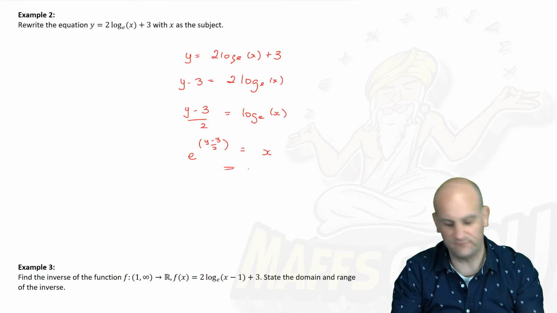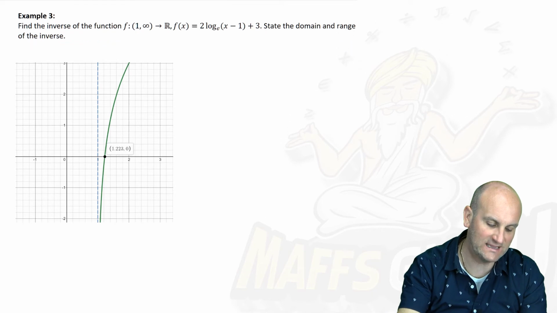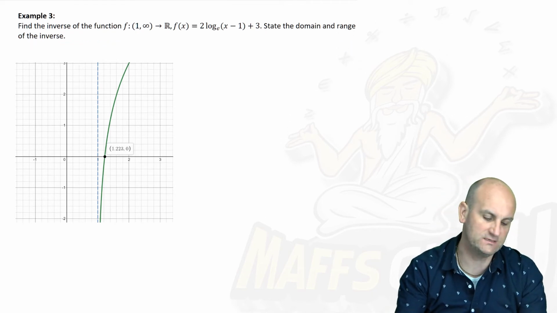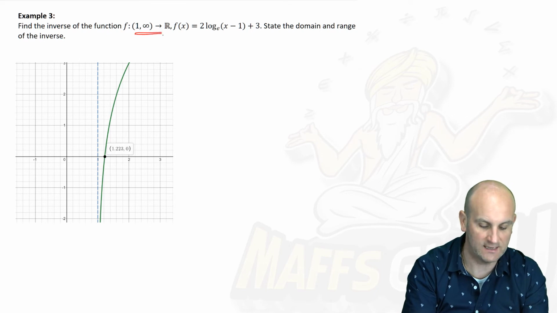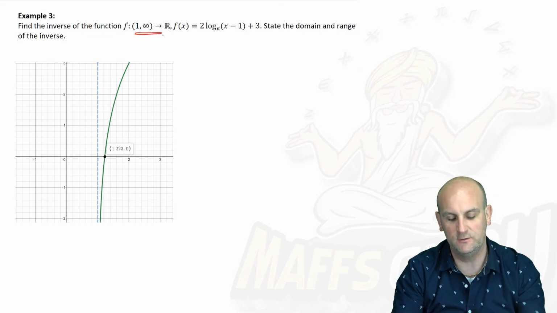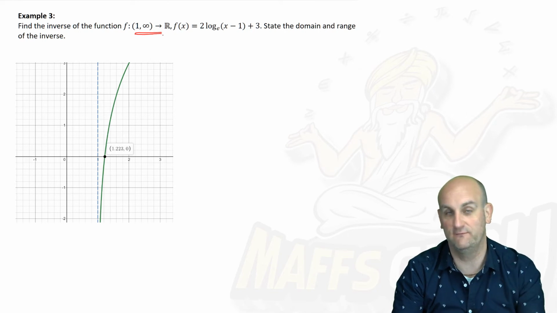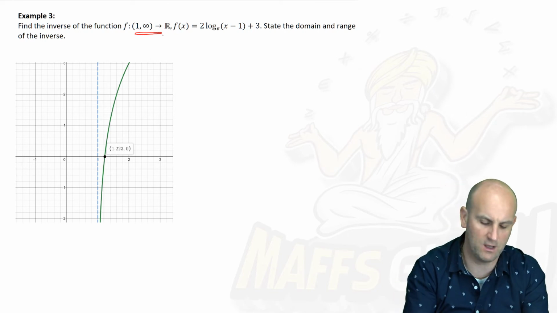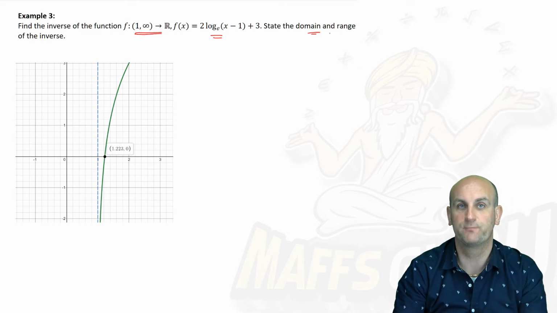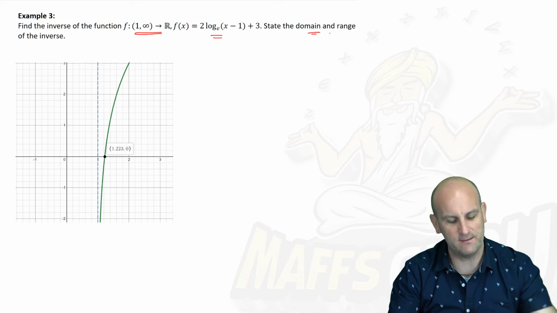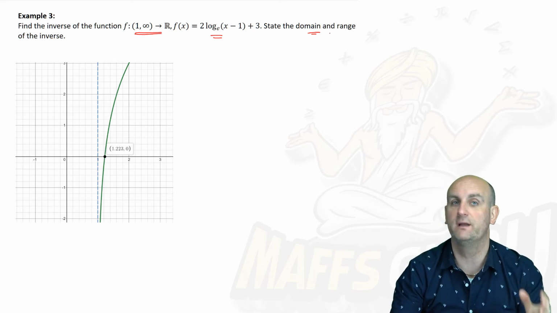Wow. Love this stuff. Example 3, we go back again, Cambridge. But okay, we'll deal with it. Find the inverse of that function. Once again, do we understand what this means? Right, yes we do. We have some sort of a function that is limited between 1 and infinity and beyond. And this is my function here, and once again state the domain and range of the inverse. To find that domain and range of my inverse, what do I need to do?